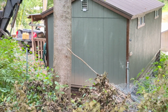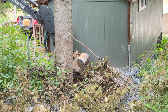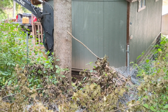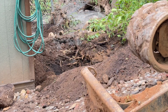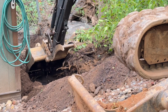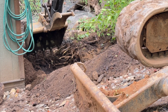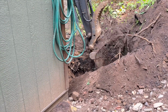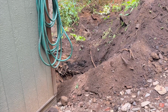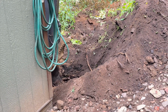That video will come soon. But anyway, he dug a lot of the dirt away where it would have taken us weeks probably to do by hand. It's not just compacted dirt, but it's stones, and these stones are not small, and they're in part granite, so it would have been very time consuming for us. So we were grateful that he did this. So that's what this video is about, that process.